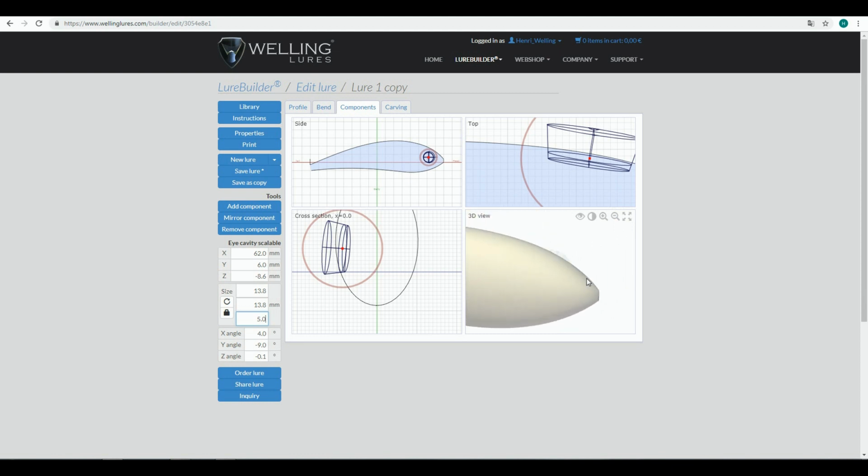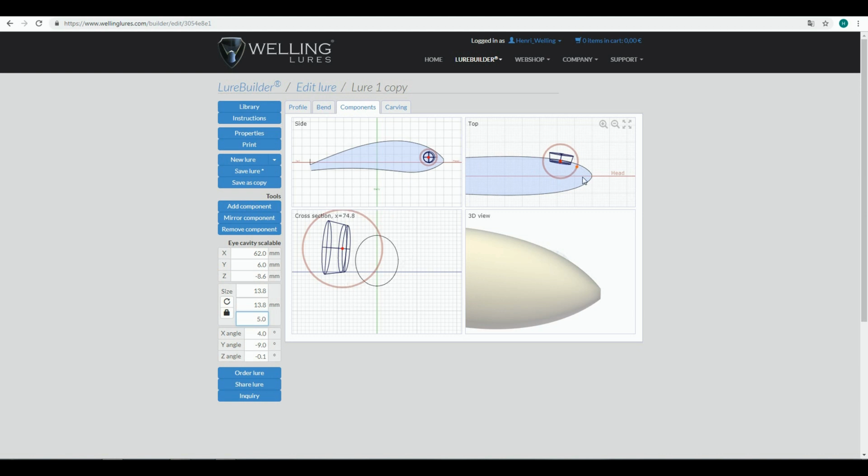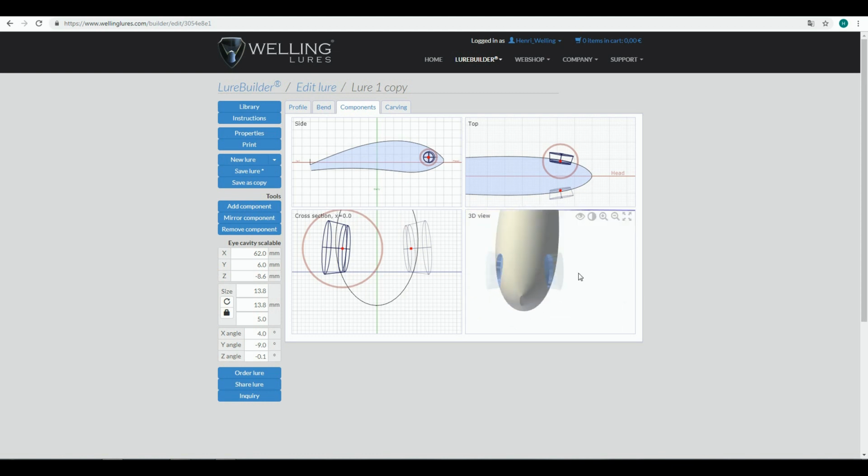And the beauty of the LureBuilder: I now position this component on the left hand side. I click this button, mirror component, and tada, we have a right side eye cavity now in exactly the same position. They are symmetrical, so you don't need to manually measure that to your prototype.